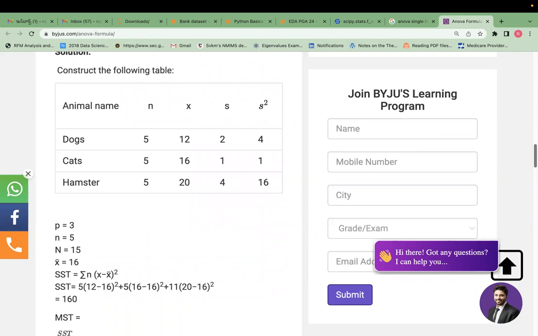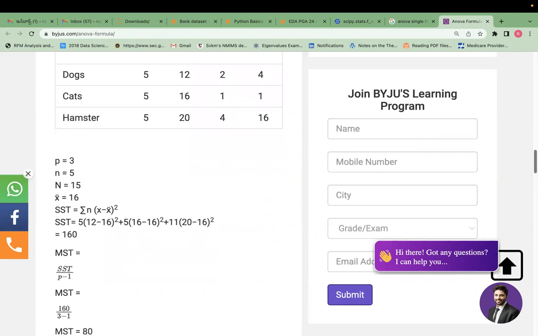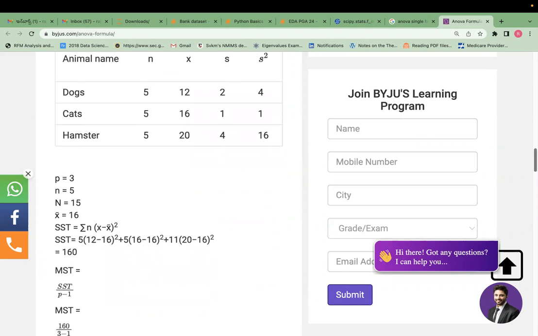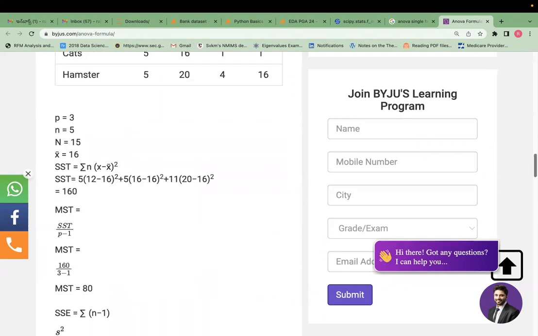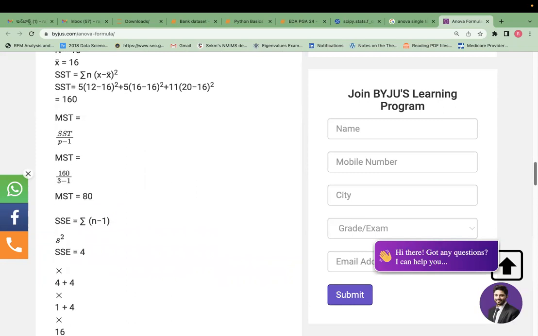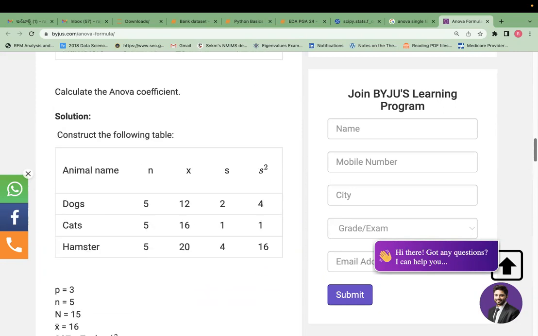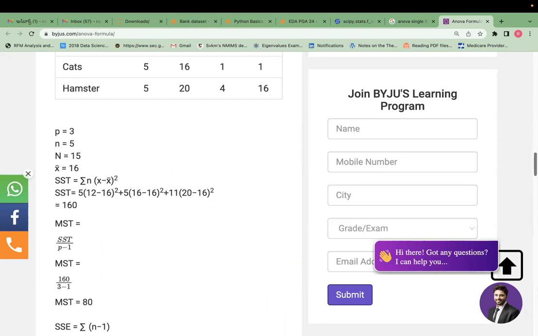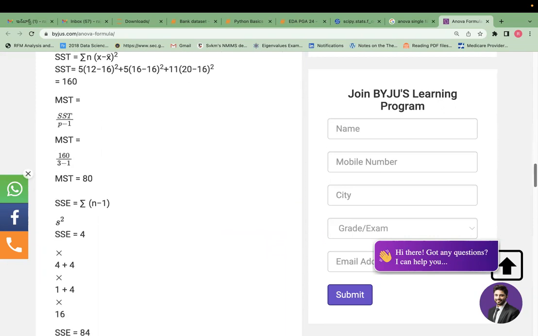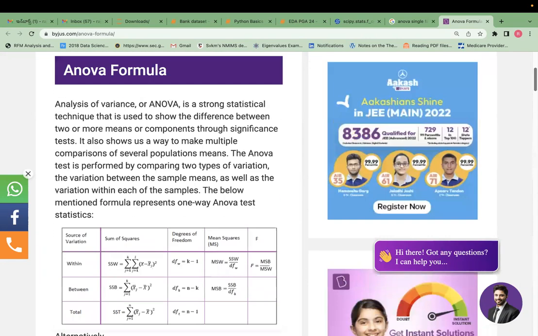Achha, n into... n into, we have to give a... okay, we have to multiply with n.